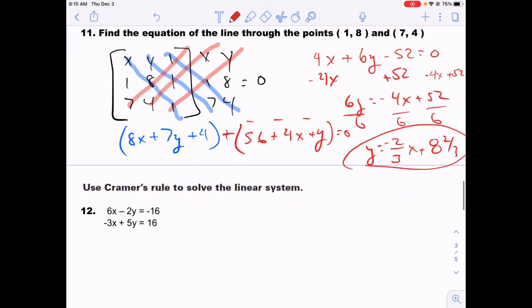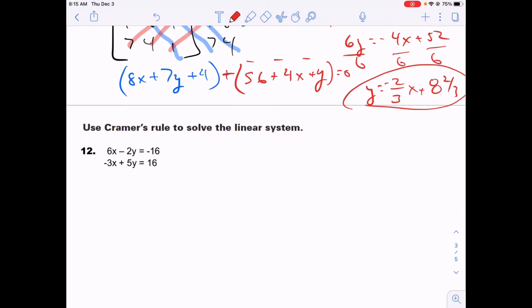All right, the last problem is Cramer's rule, solving a linear system. I just learned this recently, so it's pretty new yet. You have to find the coefficient matrix first, which involves the coefficients of the x and y. And then you're going to use the constants in the replacement method to find the x and y separately. It's a little complicated, but we're only doing two variables, so it's not super complicated.